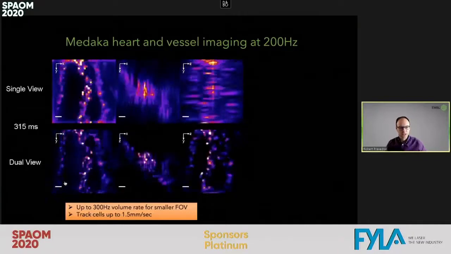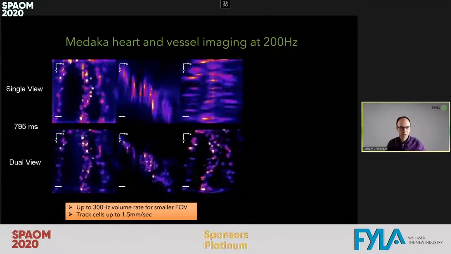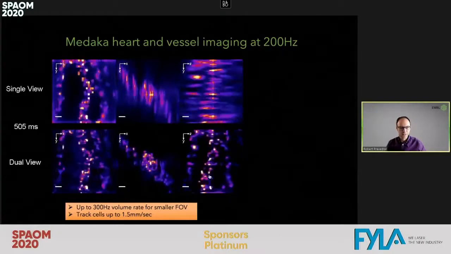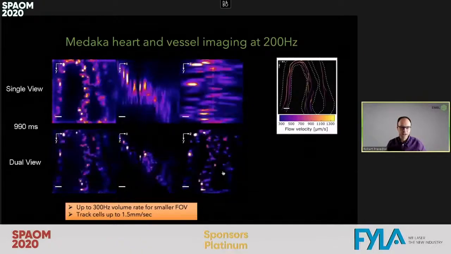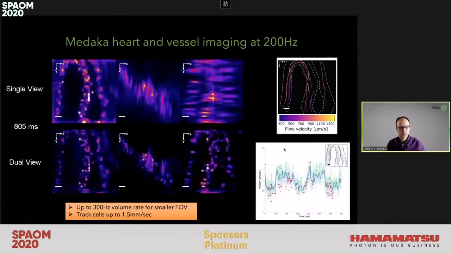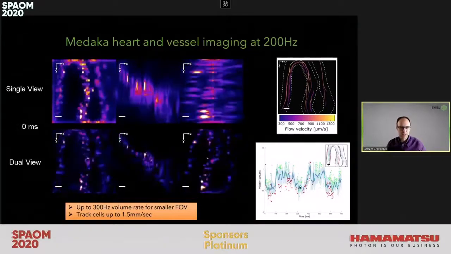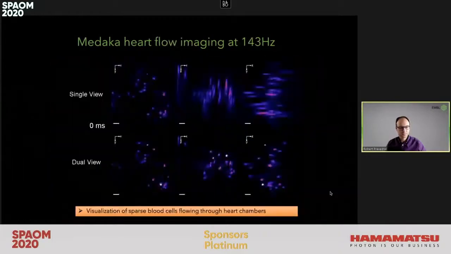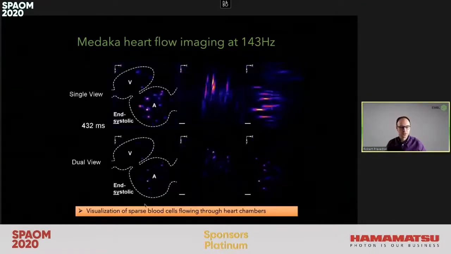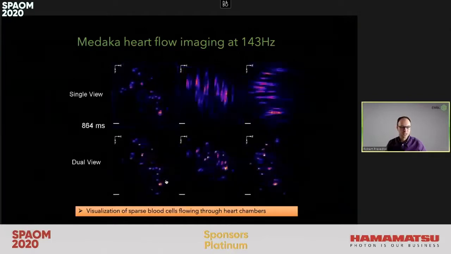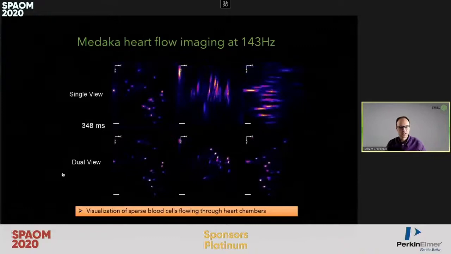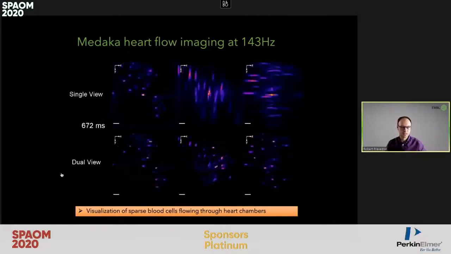We also imaged blood flow through blood vessels. Comparing single and dual view, only in the dual view can you identify individual red blood cells. The data is now good enough that we can actually track individual blood cells through these vessels, measure their flow velocity, and see how the flow velocity changes over time — basically showing the periodic beating of the heart. A nice movie shows how blood cells are pumped through the two chambers of the Medaka heart, and interestingly, some red blood cells stay behind in these chambers, residing for a number of heartbeats. This was previously unobserved.